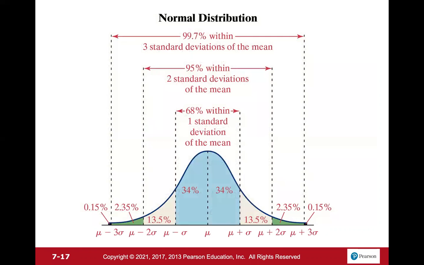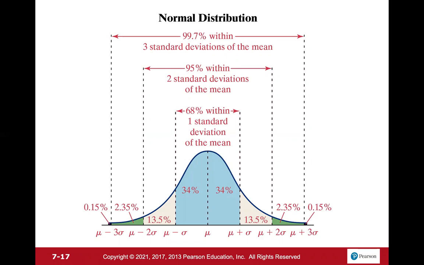So this looks really familiar. We saw this in chapter 3, I believe the second section, where we talk about measures of central tendency. I believe it was one of those sections. And this is what they're talking about here. So we have 68% of the data within 1 standard deviation. And we could actually find these values in the next section, I believe. But here we have these. So 68% of the data within 1 standard deviation, 95% of the data within 2 standard deviations, 99.7% of the data within 3 standard deviations.